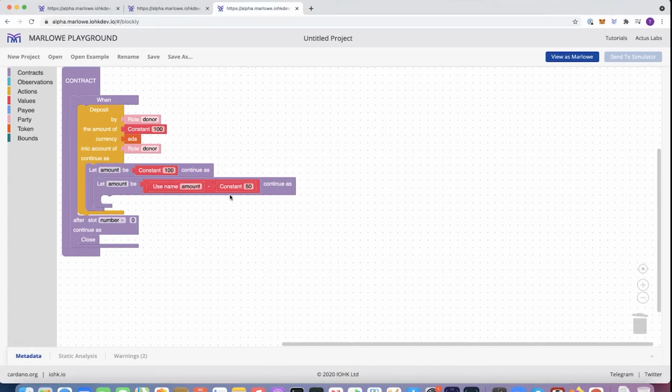Yeah, so we're saying update amount to be equal to the previous value of amount minus 50. So in our case, we need the second let to be always subtracting whatever the investor took out of the pool. Yeah, that's right.